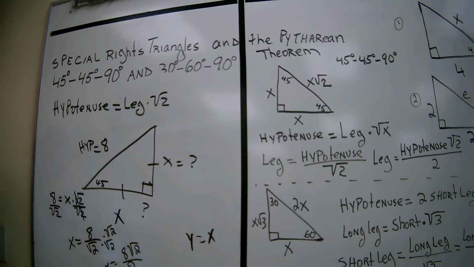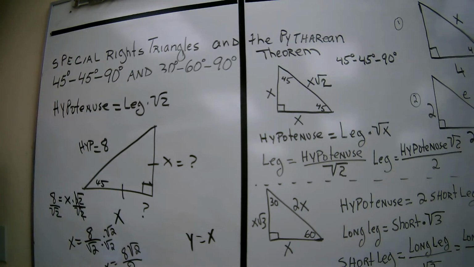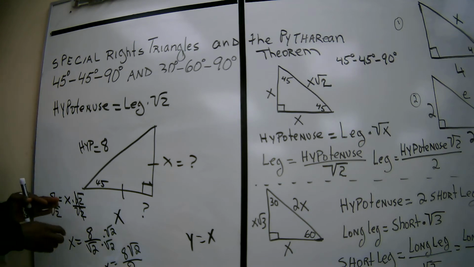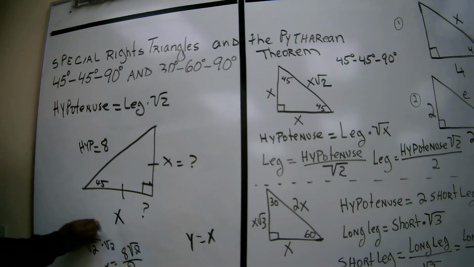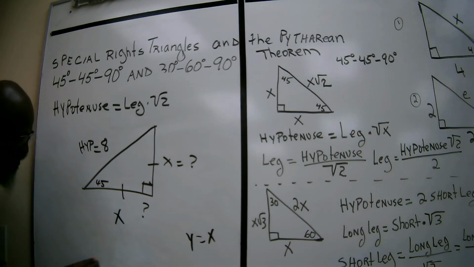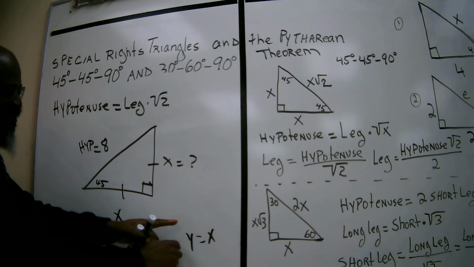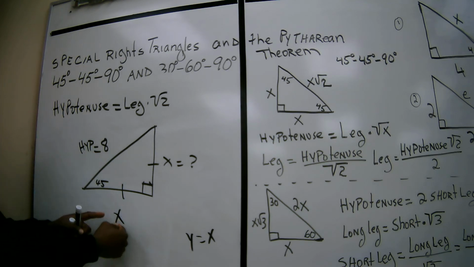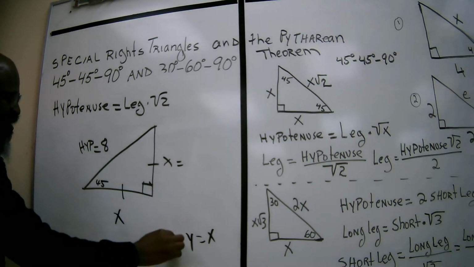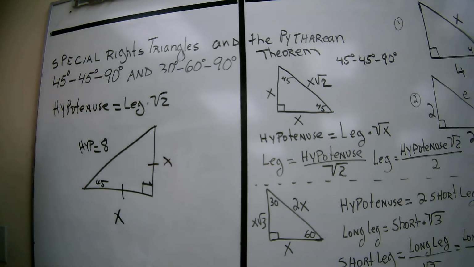Otherwise, there you go. Here is what you will have to do if you are using the Pythagorean theorem, and you will see it's more difficult. The shortcut, that's what you do. You use the formula, then you replace that. But if you were not using the formula, then you have to come here telling yourself that x is equal to y. By substitution, wherever I see y, I can let x be there. Wherever I see x, I can let it be there. And in this case, I will have to use the Pythagorean theorem.